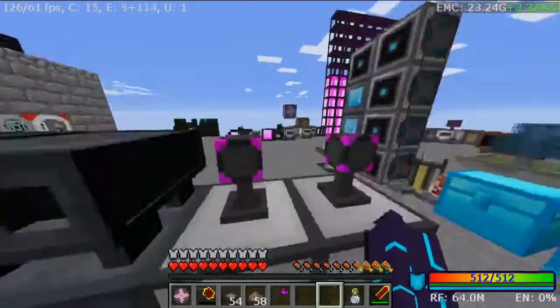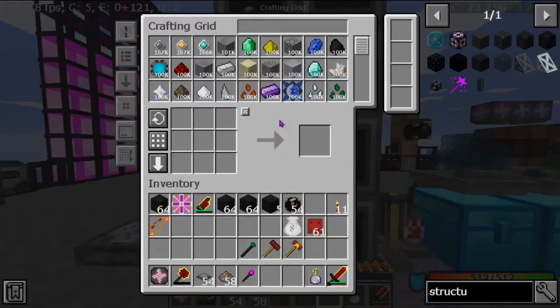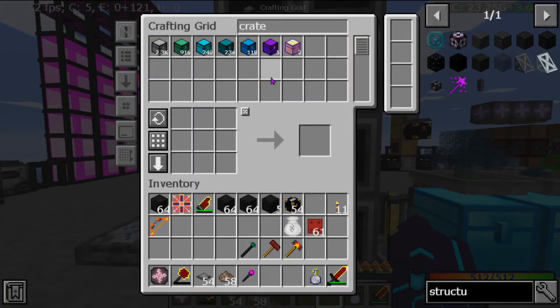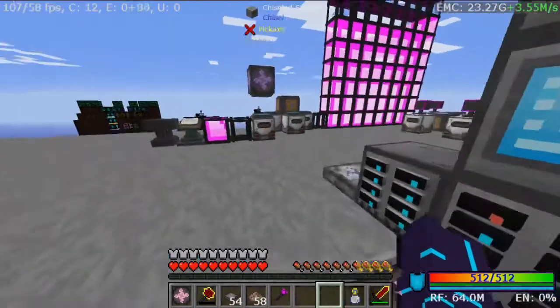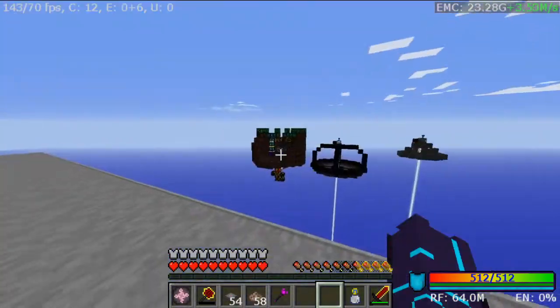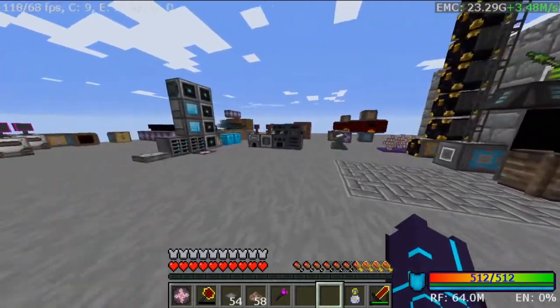Alright, guys. Unfortunately, though, it is time to wrap up today's episode. We have 2 legendary crates. In between episodes, I'm going to fully upgrade my Woot farm and all that fun stuff.